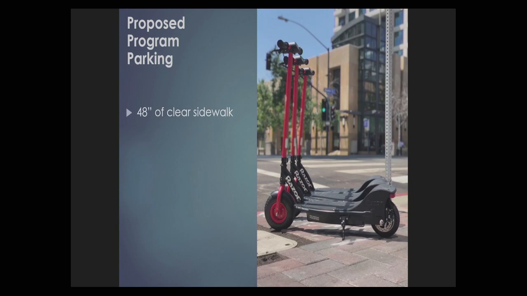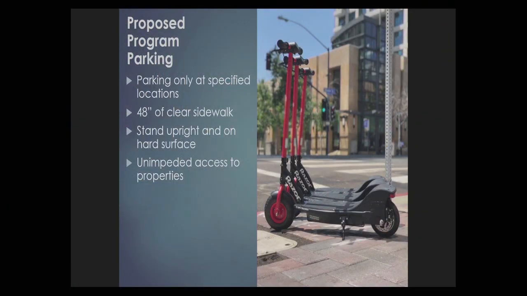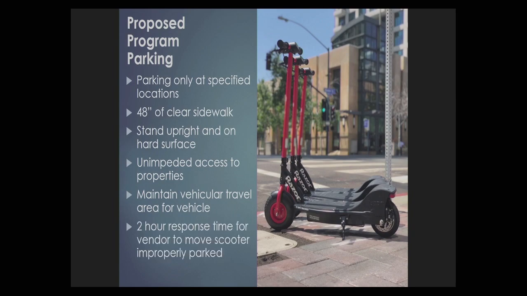The proposed parking requirements are similar to the dockless bike share program and include parking at specified locations, like we've talked about, identifying those designated areas and clearly marking them. A minimum of 4 feet of pedestrian travel space, parked upright and on a hard surface, with unimpeded access to properties, including ADA ramps and driveways, and maintaining the vehicular travel area. And then there is a 2-hour response time. We will notify the vendors should a scooter be parked improperly. They have 2 hours to respond. If not, the city will remove the scooter and assess an $80 relocation fee to the vendor.